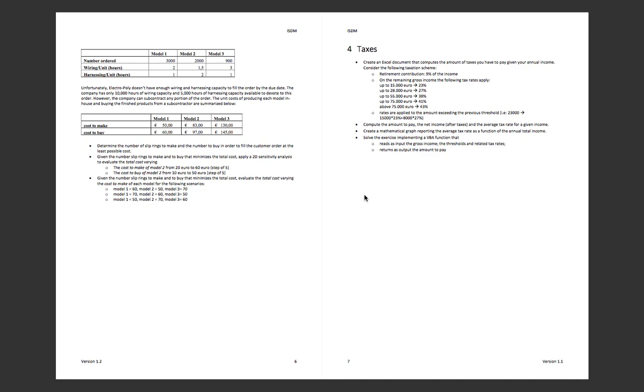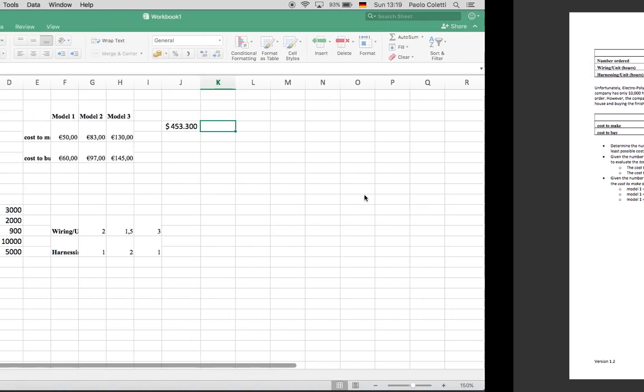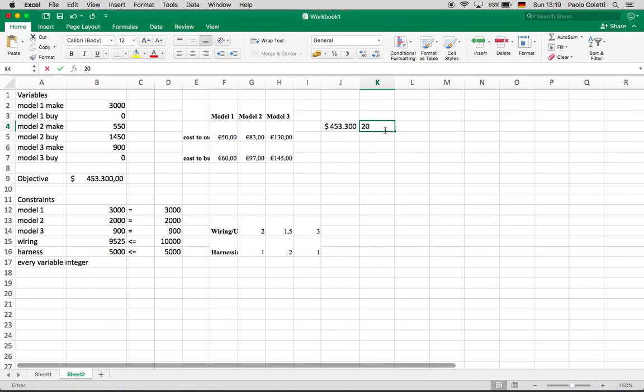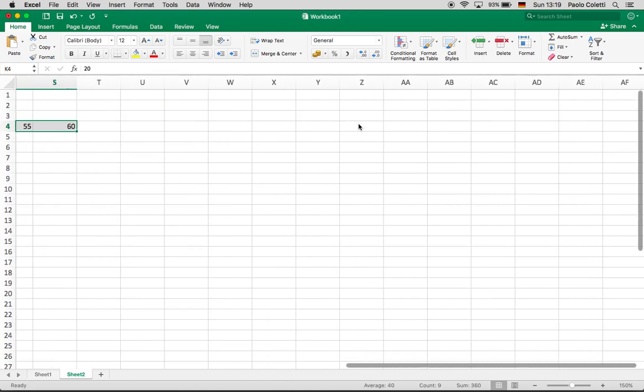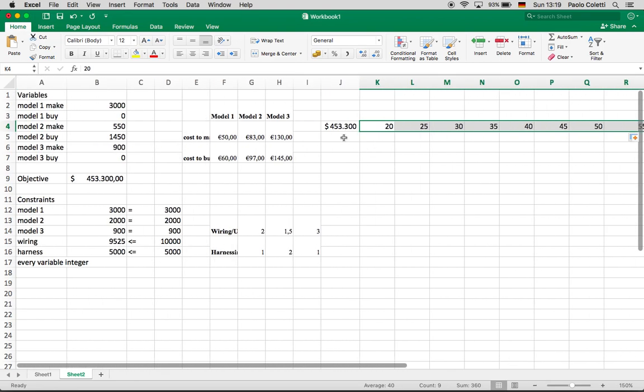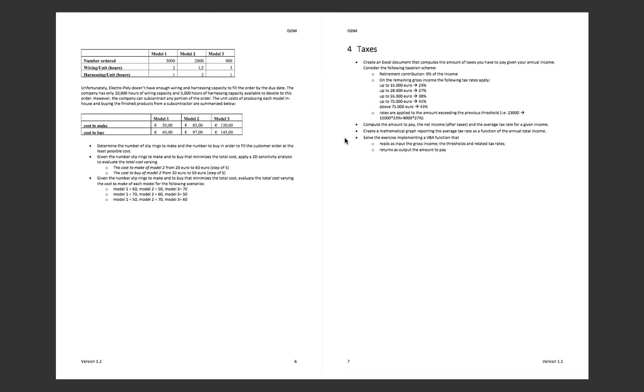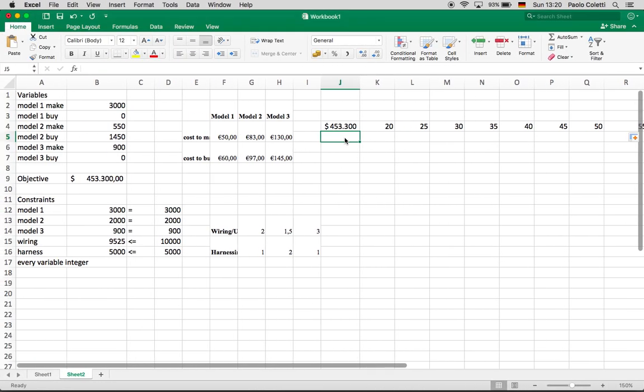So cost to make model 2 from 20 to 60: 20, 25 up to 60. Okay, and here the cost to buy of model 2 from 10 to 50: 10, 15 up to 50.